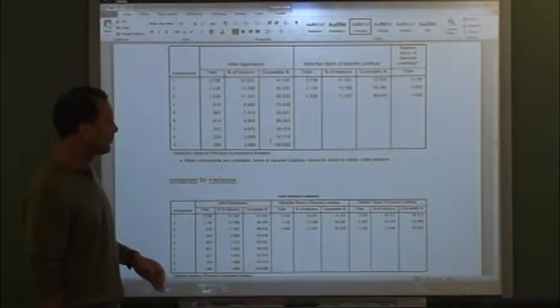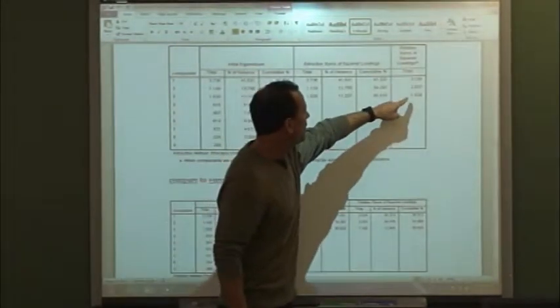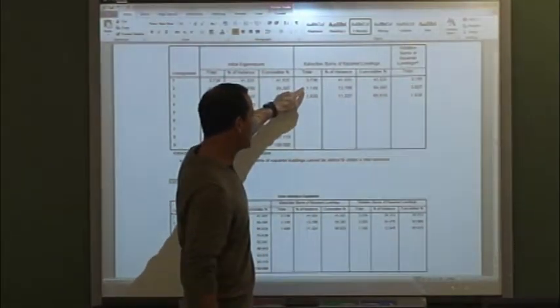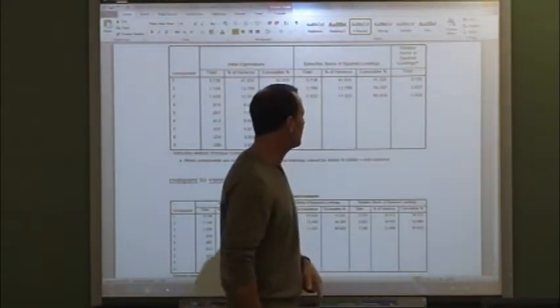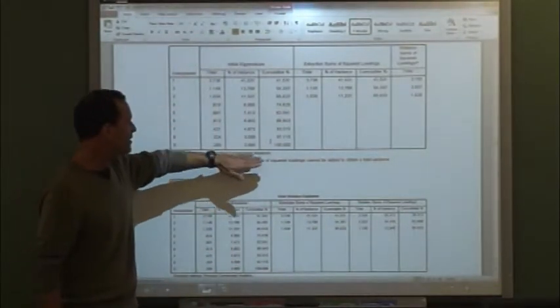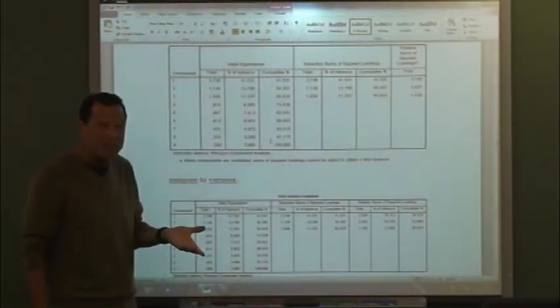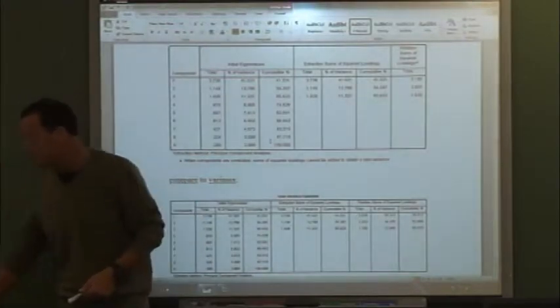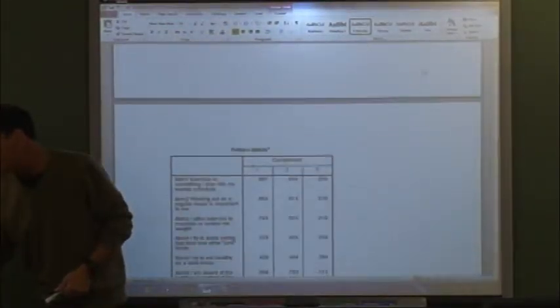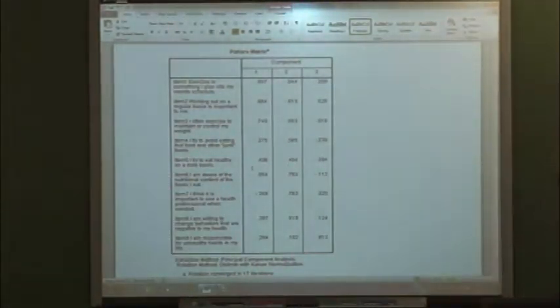But then, looking at rotation loadings, you get this 1.038. So that's the rotated one, which looks kind of similar to this, because it takes into account the extent of obliqueness. See, look at what it says. When components are correlated, sums of square loadings cannot be added to obtain a total variance, because there's interrelationship of the constructs. And here you get 2 types of rotated matrices. 2 types.